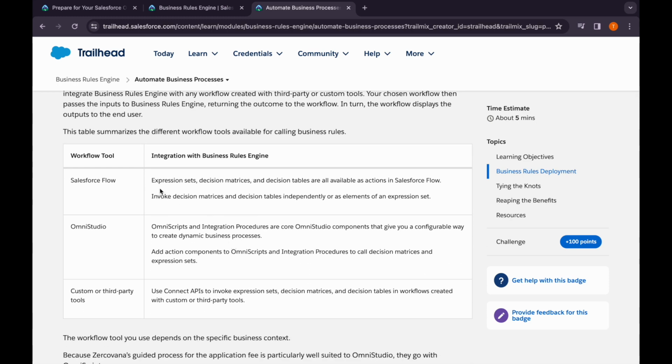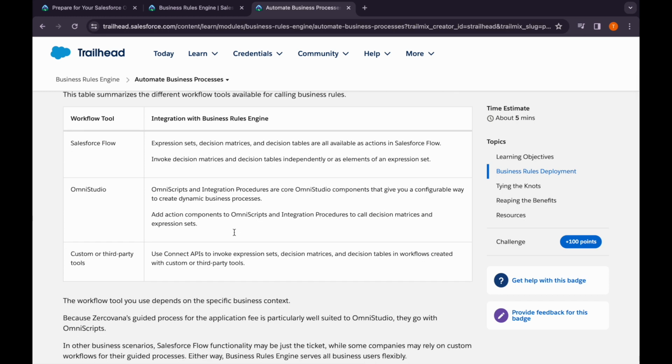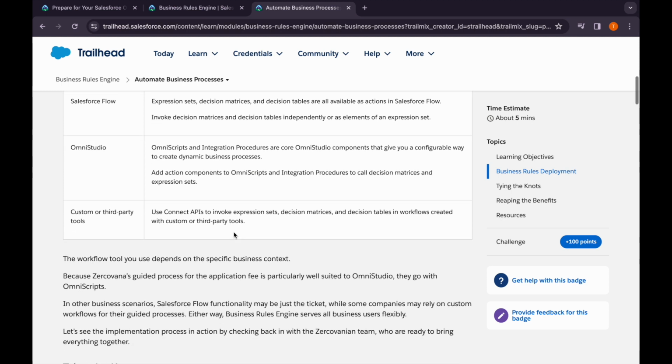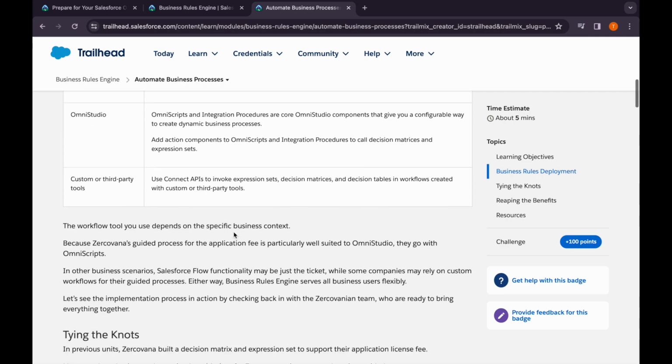So in Salesforce flows, we can invoke decision matrices and decision tables independently or as an element of an expression set. Like in flow, we can add expression set, and then in expression set, we can call the decision tables. In Omni Studio, we can add the action components to call matrices and expression set. And then in third party, we can invoke it using Connect API.